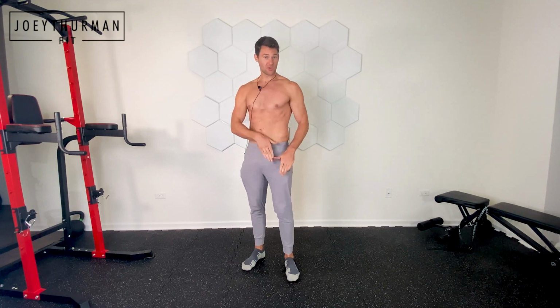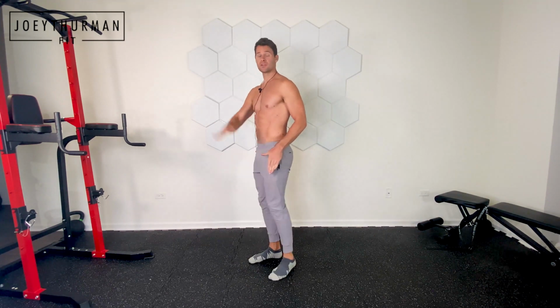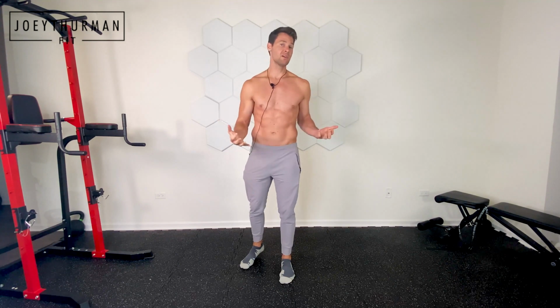Leg raises, you see them all the time. People doing a leg raise where it's going to 90-degree flexion, like, oh, I feel it in my abs. There's somebody throwing their legs down. Or you're doing a leg raise or a knee raise on a pull-up machine, something along those lines. Now, you feel like you're working your abs, but you're not, and I'm here to tell you why.